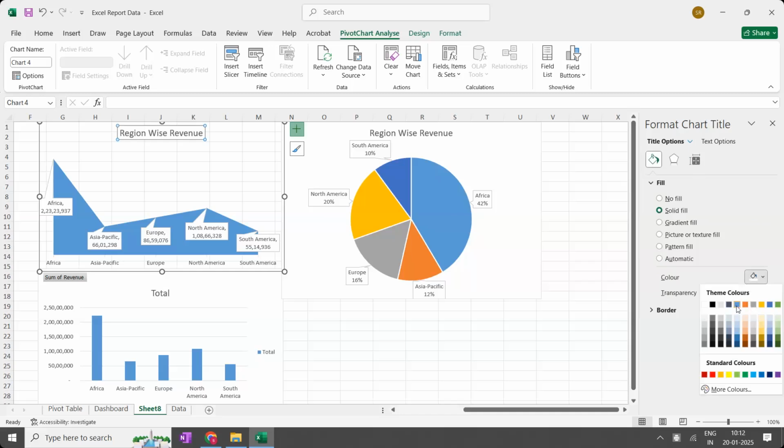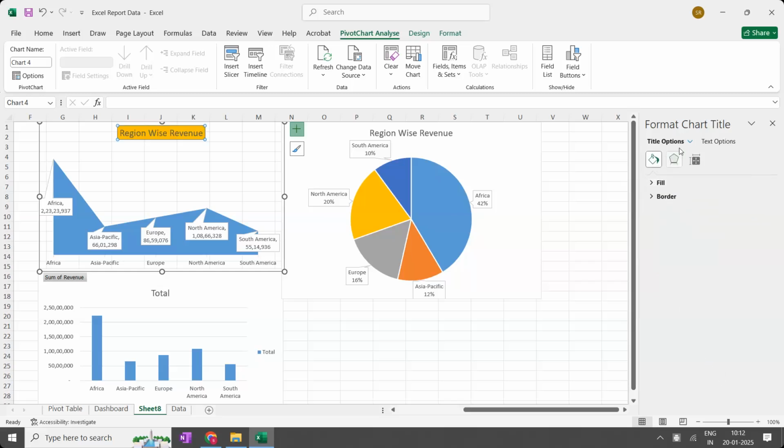What are the colors you are interested in? That color you are going to add in the chart title. Or for example, I'm selecting this one. This is for the chart title. You are filling the value for the chart title. I don't want to fill the chart title; I'm trying to remove this one. For removing the chart title fill, what fill have you done? I'm just going to click on No Fill.